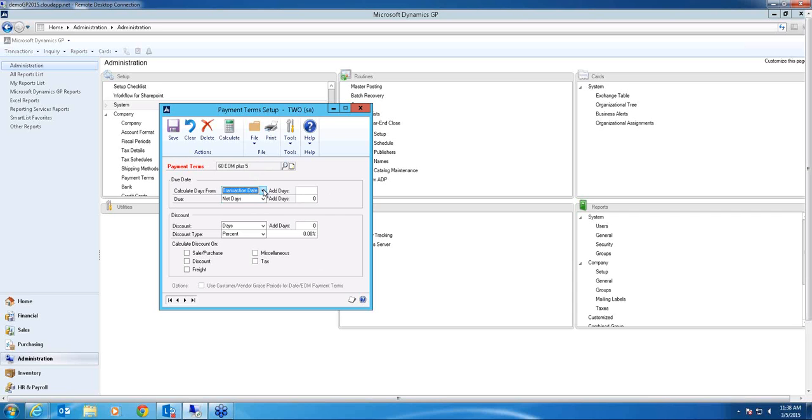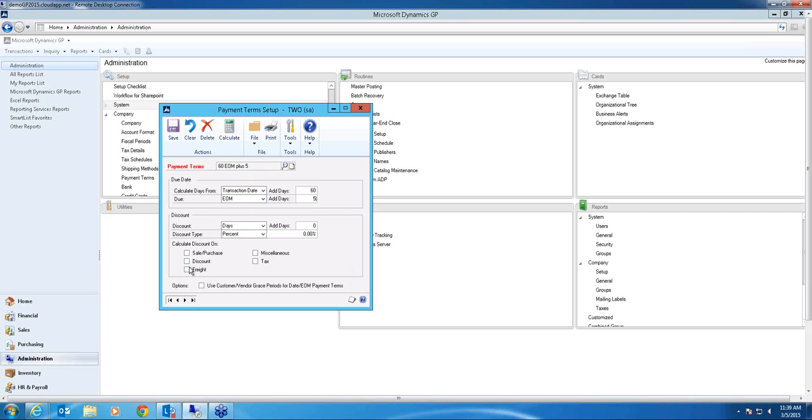You can see that I have due date from transaction date, and I can add my 60 days or 90 or 120, whatever I desire. And then I also have the ability to say end of month and add 5 days to that.